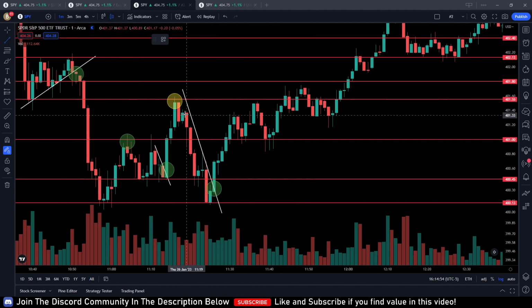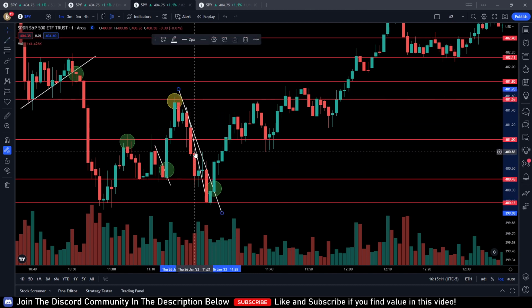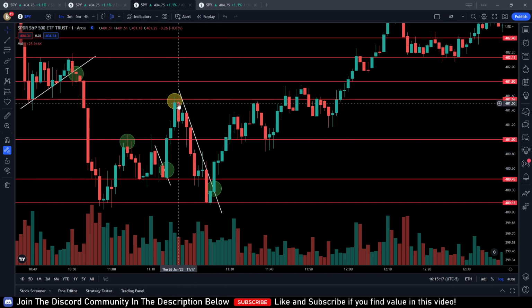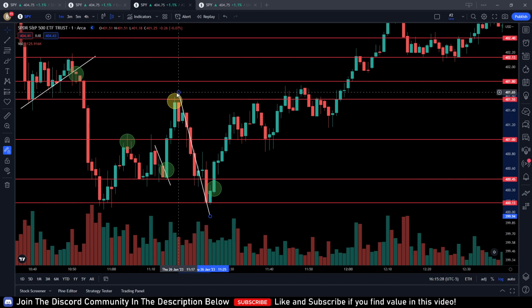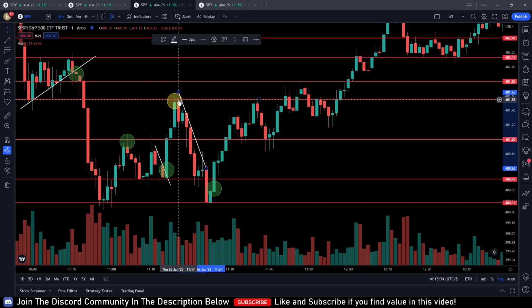One thing I do realize with the flag plays, okay, is some people were thinking of taking this right here. Flag play on the break of that. Now, what I say about this is something that you have to understand. You're playing the flag of the most touches. It's basically like a micro trend line. If you have that touch right there, okay, and you're not just ignoring that touch and placing your line like this, okay, before this happened, you have to understand that you have a line right here, and you have to adjust it to kind of something like this. Okay, so that one and that one.